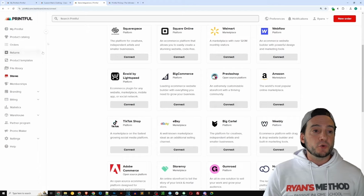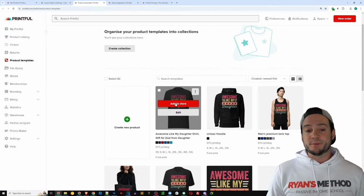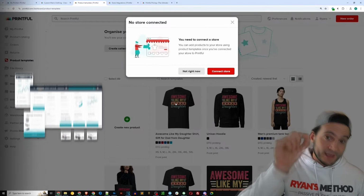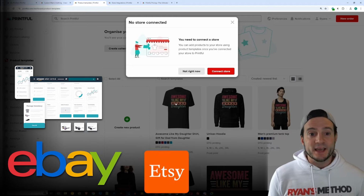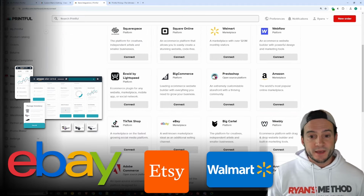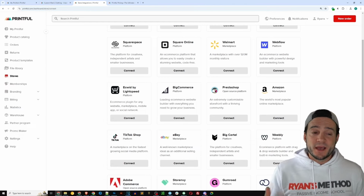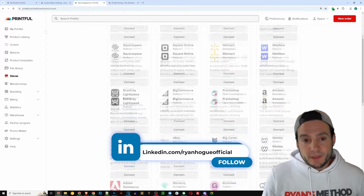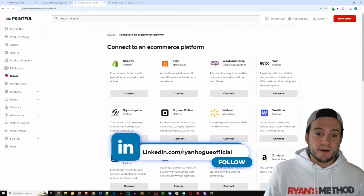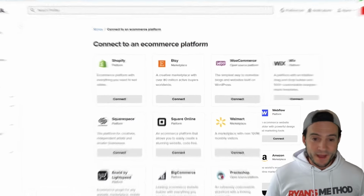Like I mentioned, you create a product template, guys. You integrate your stores and it becomes as simple as clicking add to store and then clicking Amazon. Add to store, click eBay. Add to store, click Etsy. Add to store, click Walmart. Okay, and opening those seller accounts, it's like a one-time thing. So once they're open and integrated with Printful, guys, it couldn't be easier. So I do really recommend, if you're serious about this, just do what I do. It's working, right? I'm not special.